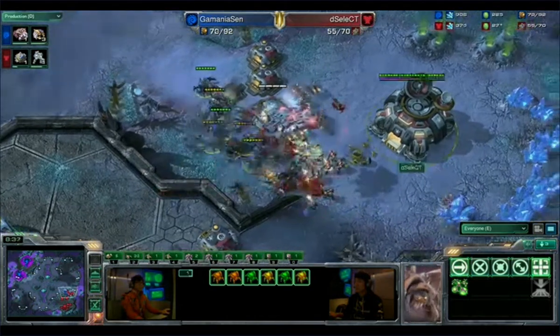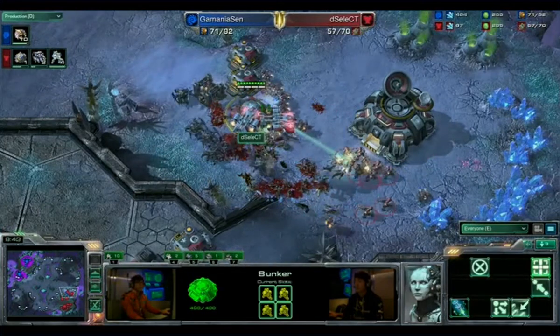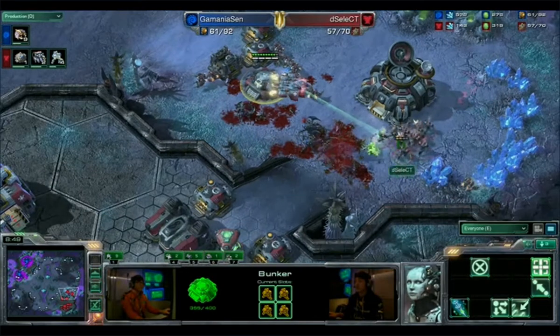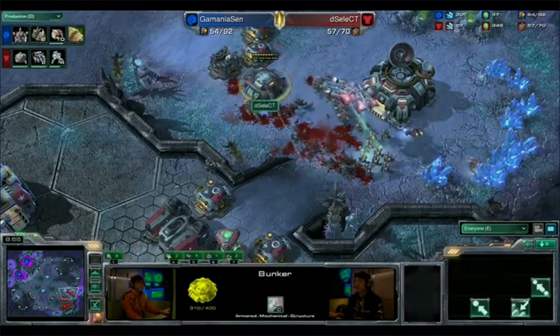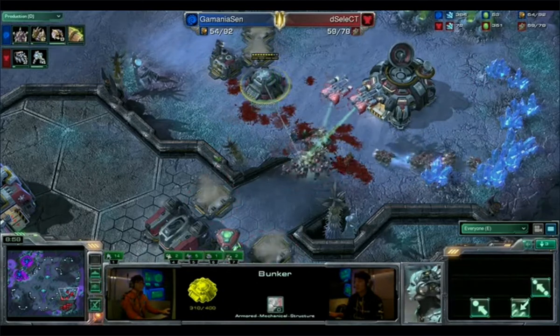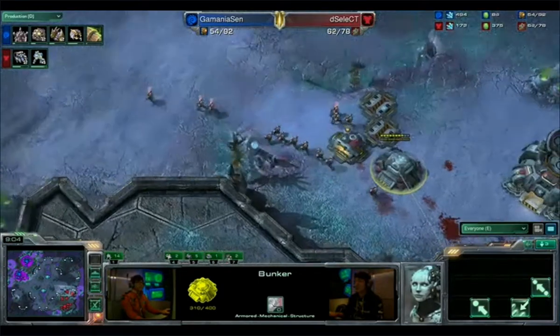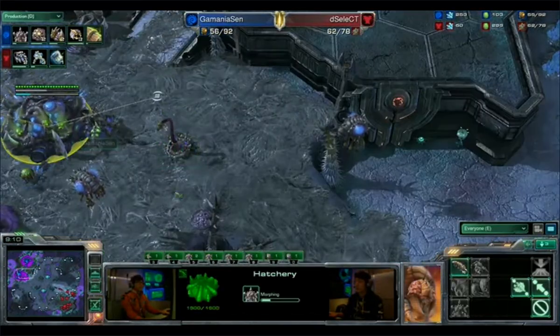A lot of SCVs coming up here, and the medevacs get down just in time. Does Sen have enough to break through here? It looks like that bunker is being repaired far, far too well. Oh my God, talking about a blunder there. And Sen's attack ends up doing very, very little. In fact, he didn't kill anything, man. He killed the Hellion. Yeah, that's about it. Maybe a Marine or 2, but SCVs killed 0.